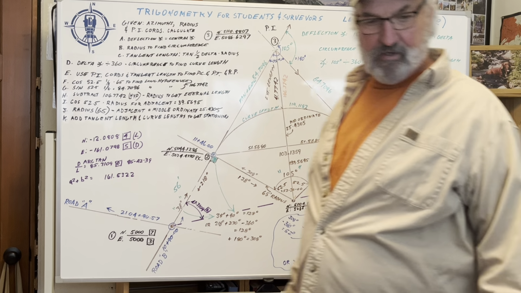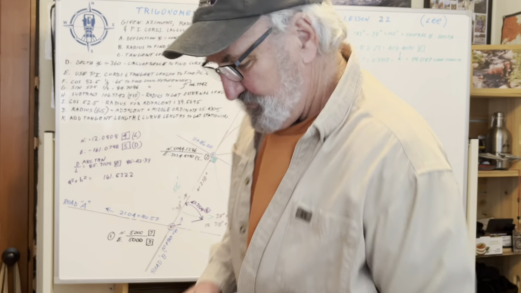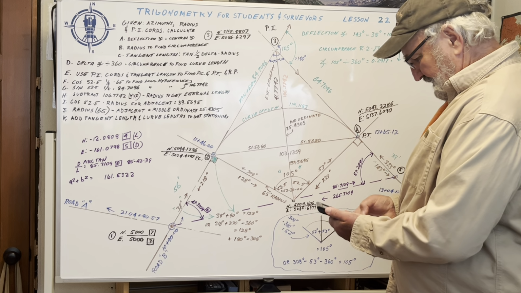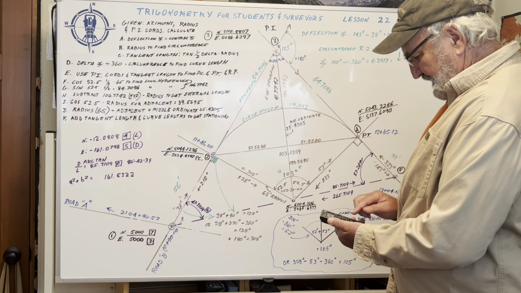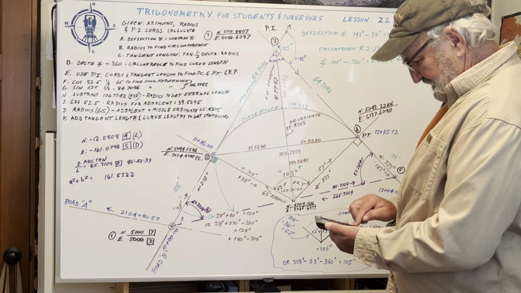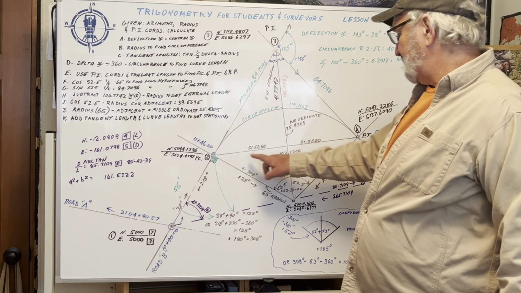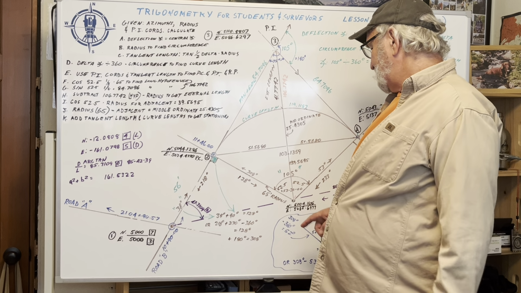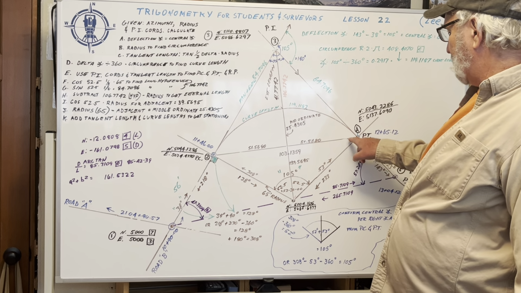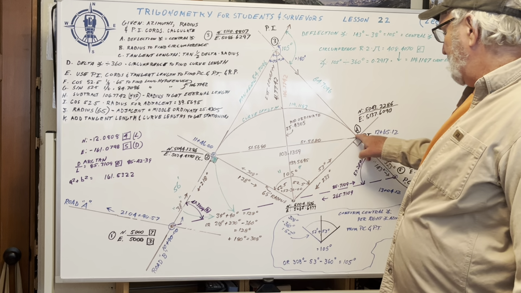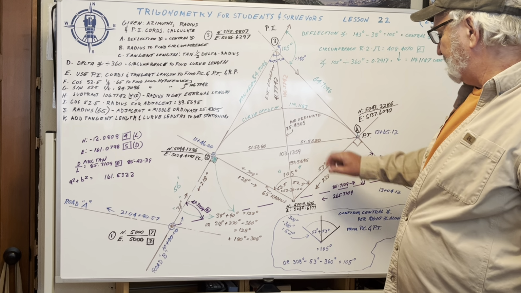So I'll just do it real quick here, just to make sure I'm not flubbing up. So we want 52.5. The sine of that, 65 times, is 51.5680. There's your half distance. Double that, and you have your chord length, your long chord. That's called the long chord, and that's your half chord.